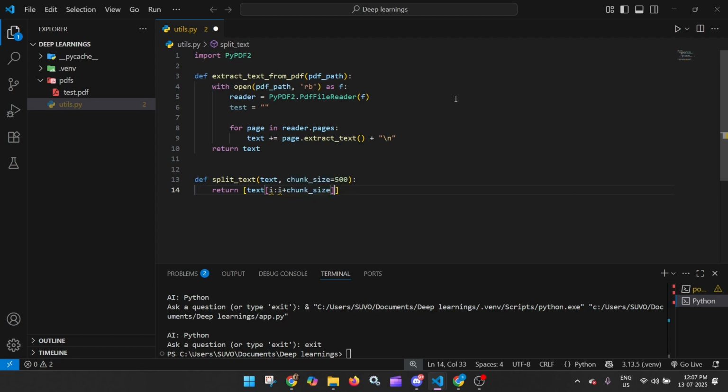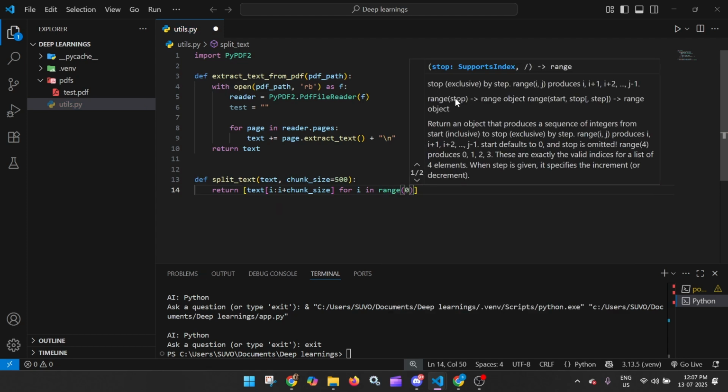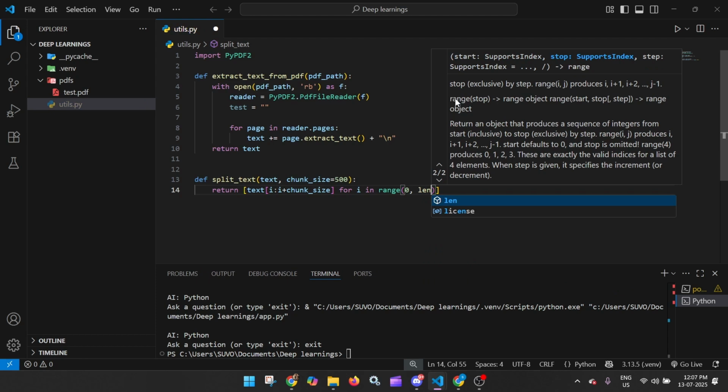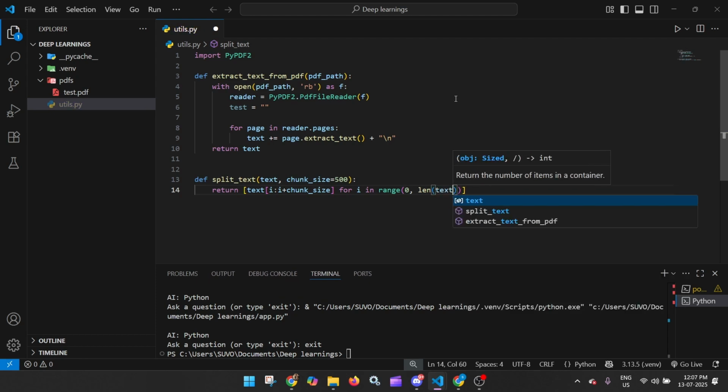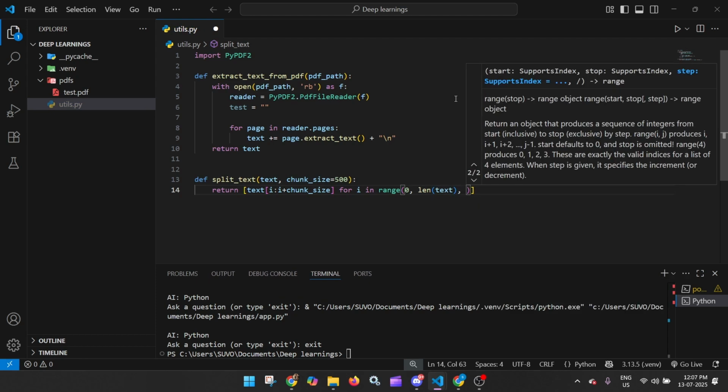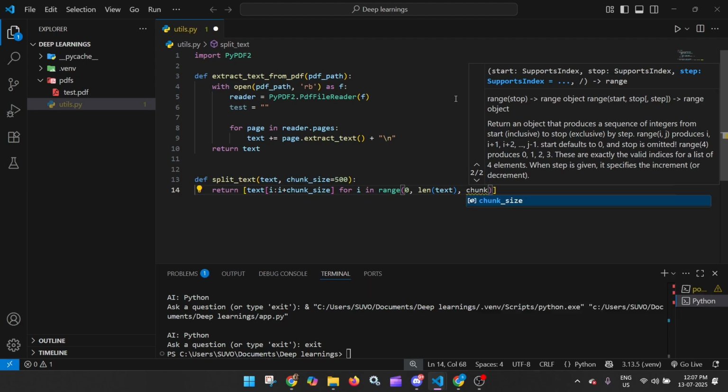And then over here we write our for loop, for i in range 0, len of text, then we give the chunk size. Done. Our part is done.